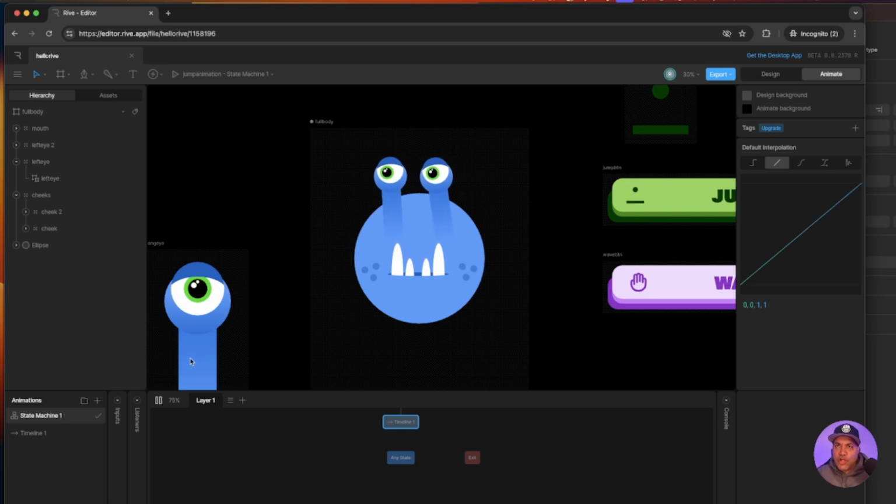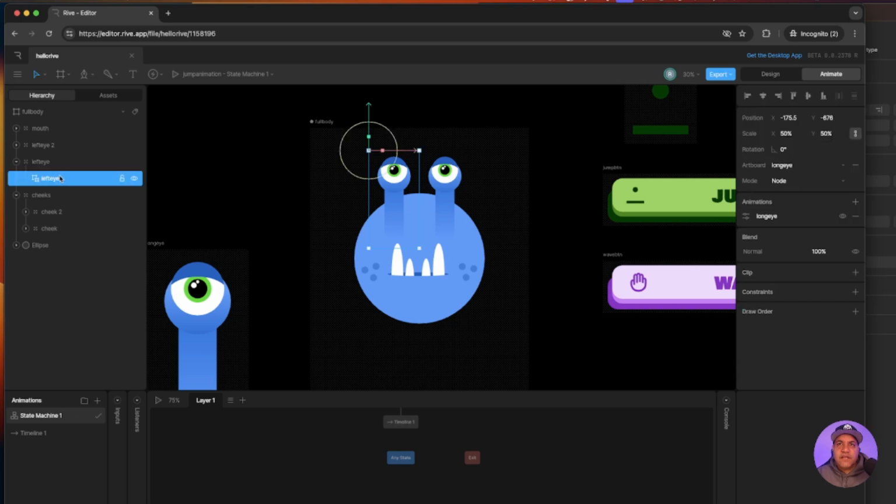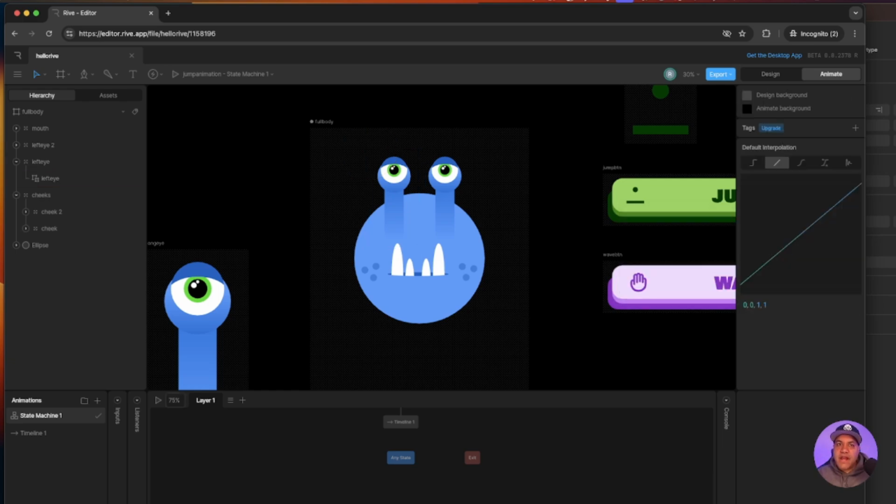I can then say slow it down instead of going fast. So I could do the same thing. Let's press pause. I go back to the left eye animation and I can just say not 1 but 0.5. So it's kind of like half of the speed instead of twice the speed. So let's try it now. I'll just press play. You see how now the right one is going a little faster, but that is because that's at one speed, while the other one is half of the speed. And then you see that effect right there.